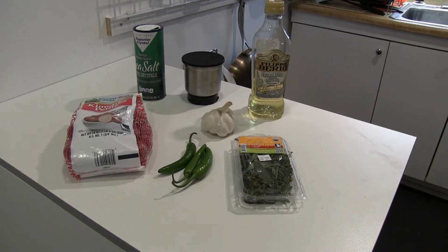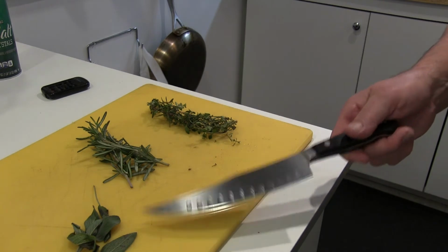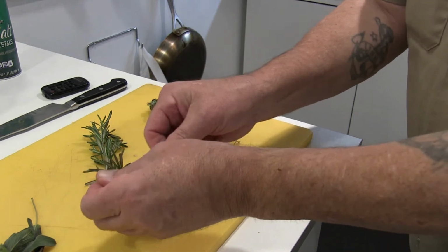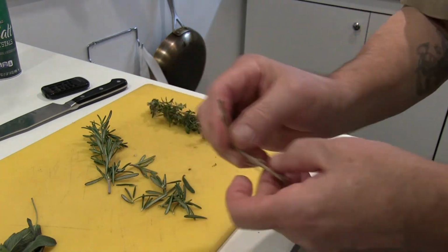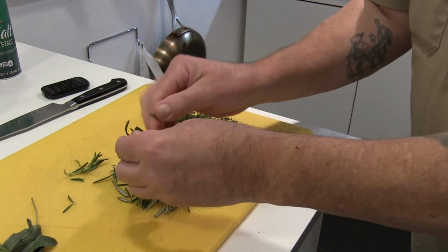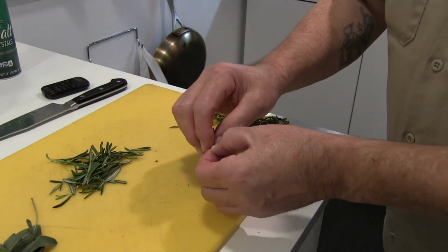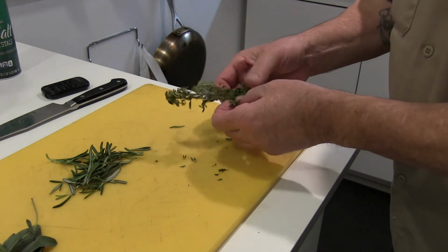Okay, I'm going to go ahead and prep the vegetables. I have my sage, my rosemary, my thyme here, and what I'm going to do is take the stem and hold it and pull the leaves off. The stem is very, very hard. You don't want that in your food. Rosemary is easy to do. Okay, thyme is a little bit more difficult. It's much more delicate, but basically it's the same maneuver. You pull the leaves off the stem.